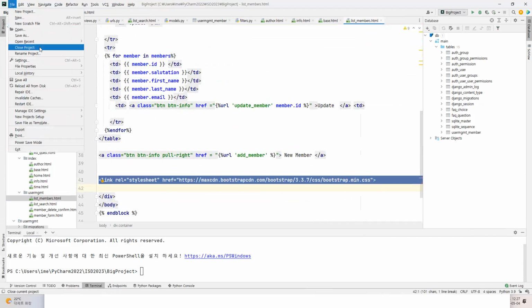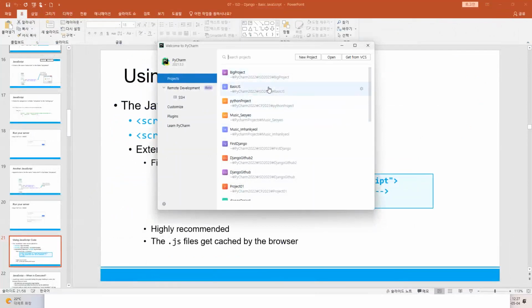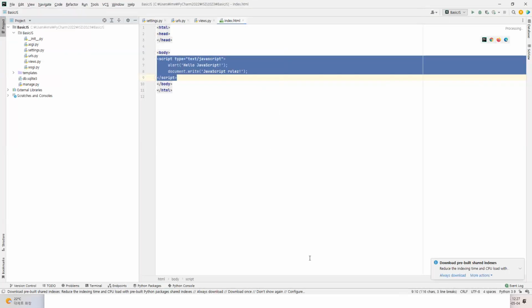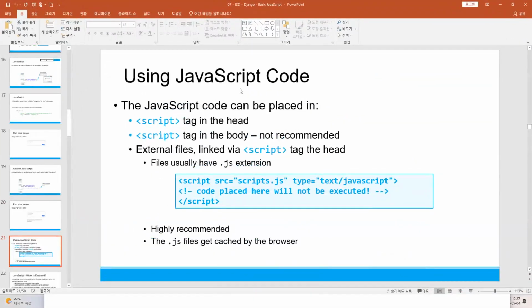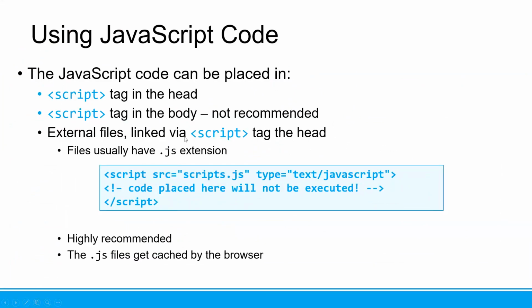But there is another way to use JavaScript. It can be in external files. External files means we will make a new file which has the extension .js.